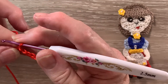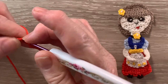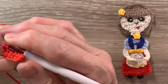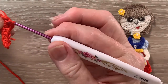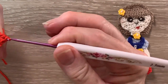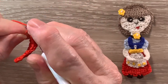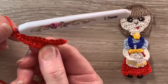Then I work 1 double crochet into each of the next 3 stitches. A double crochet is a treble using UK terms. So 1 double crochet into each of the next 3 stitches. 1 half double crochet into each of the following 2 stitches. And 1 single crochet into each of the last 2 stitches. And that's the first row.